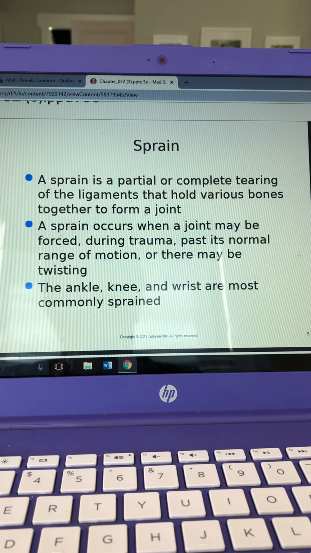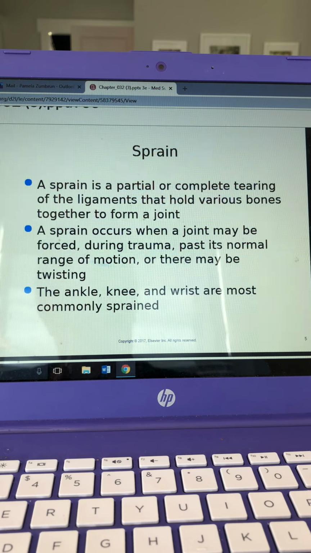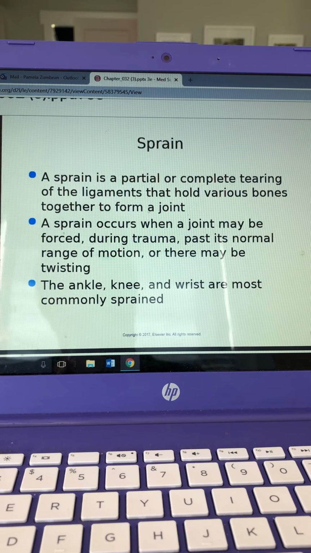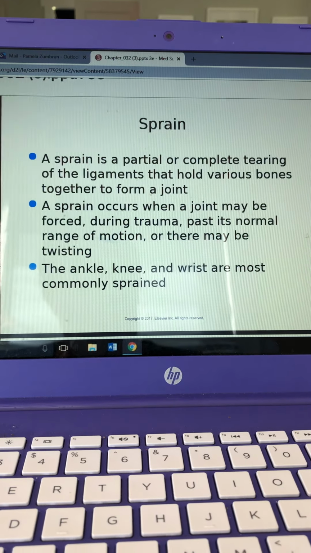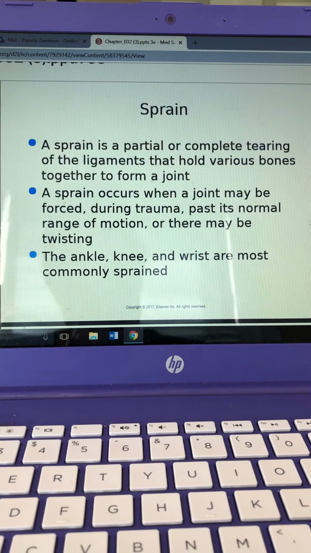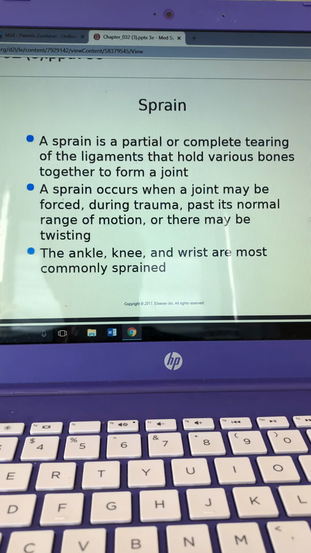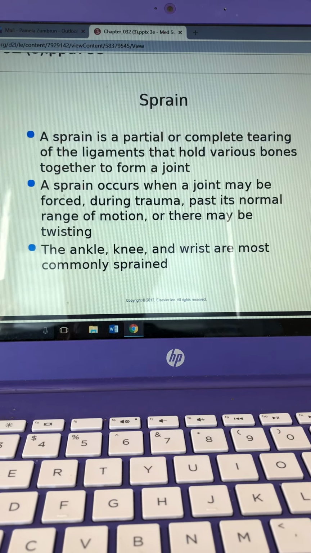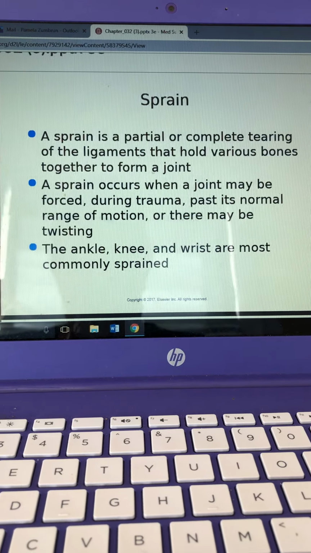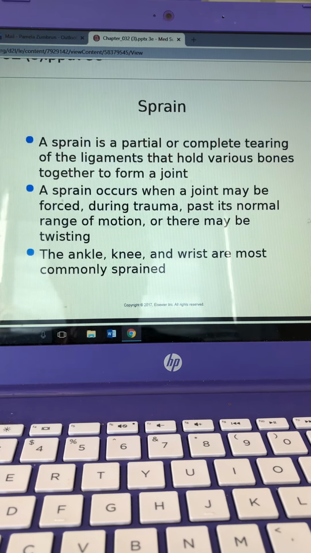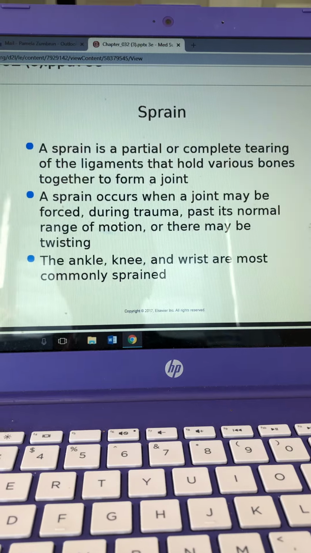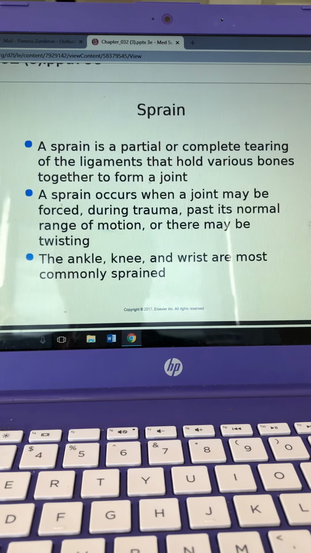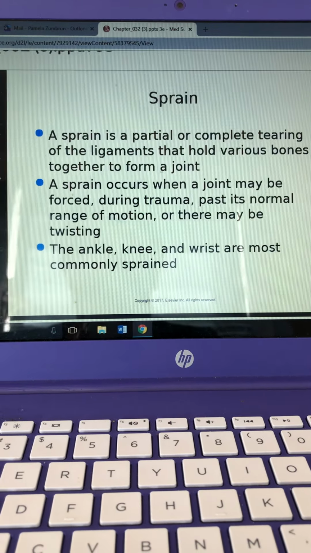In your book, it begins on page 736. I've told you before, now that you are the nurse in your family, you're the nurse for your child's soccer team, you're the nurse at your child's gymnastics, accidents are going to happen and people are going to want to know from you, is it sprained, is it strained, is it broken, etc. You know that they have to have an x-ray to find that out. And I think I mentioned to you that I kind of go by the pain that people are having.